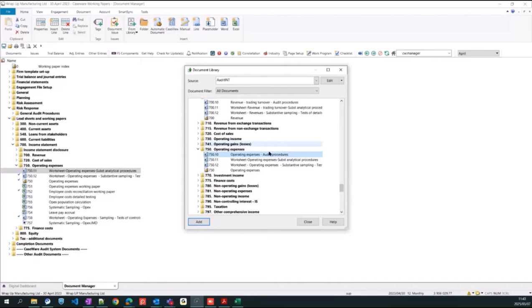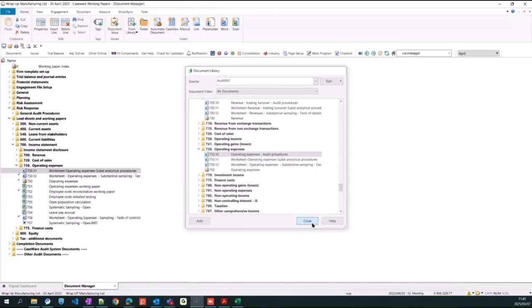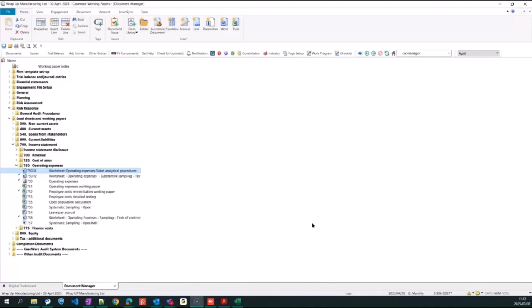And additionally to this tool of adding from the library, we do have an extra tool that helps your managers protect the filing overall, and also helps protect the juniors from accidentally deleting the documents.